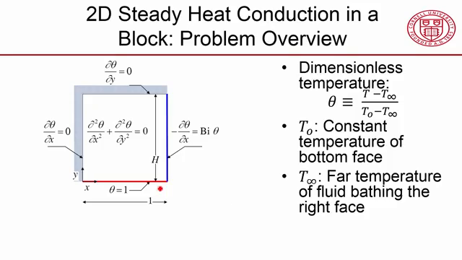And in terms of the boundary conditions, here T is equal to T naught, so theta is 1. And that's called an isothermal boundary condition. It's just setting the temperature.